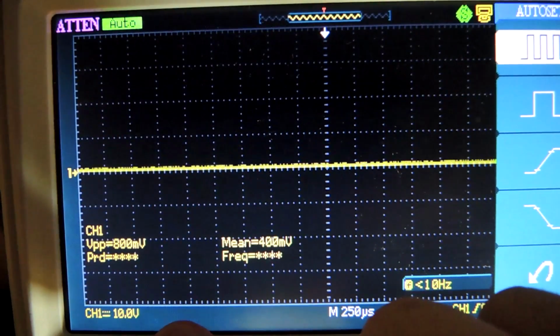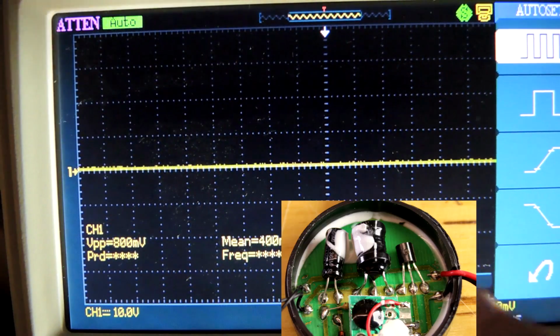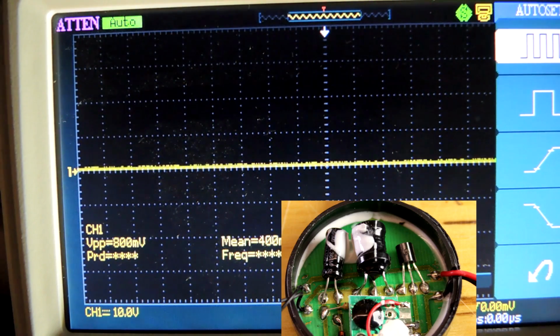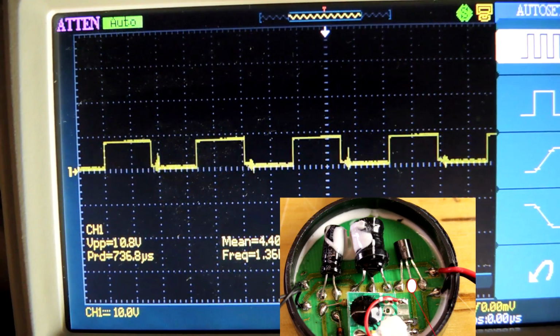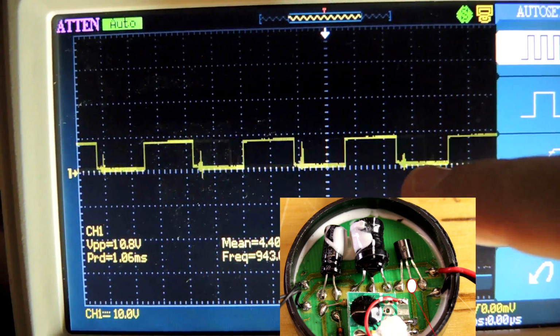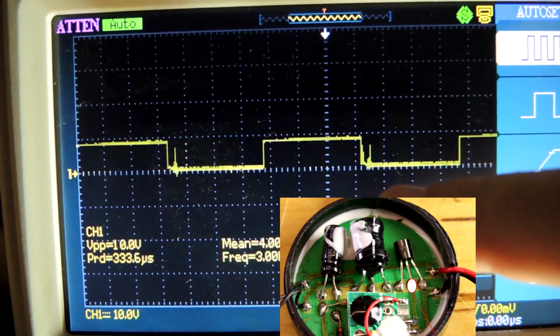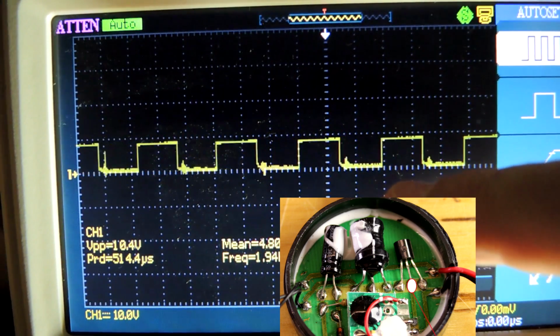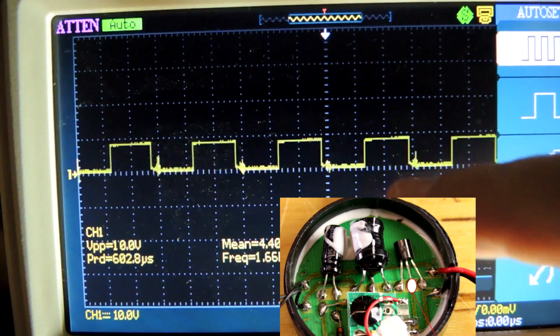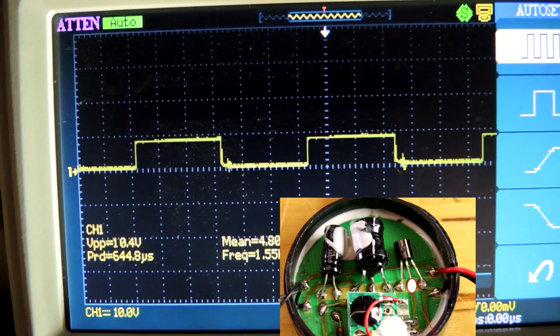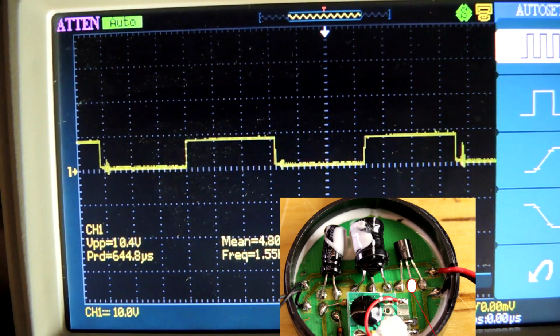Okay, we're at 10 volts per division. I'll insert a picture of the actual assembly so we can follow along as to what I'm probing. The first pin is the output of the chip on board going into the base of the transistor. You can see it's rising from 0 to 10 volts. That makes sense, I'm putting about 10 volts into the assembly. You can see it's basically doing two modulated frequencies, one slightly lower than the other. And of course, that creates that whoop-whoop sound, which is desired if you're creating an alarm buzzer.